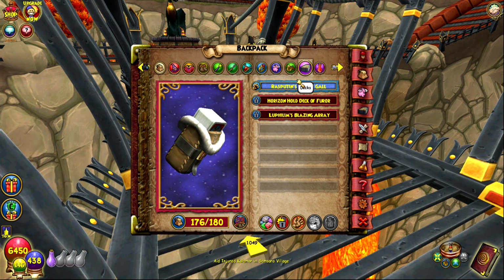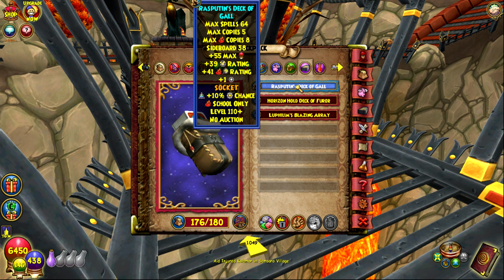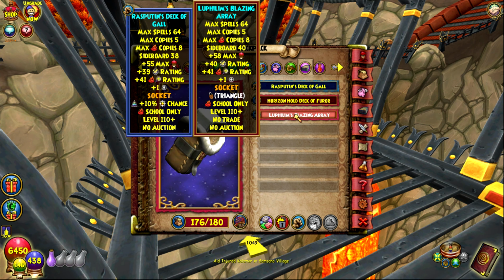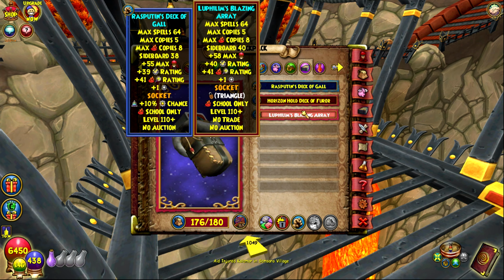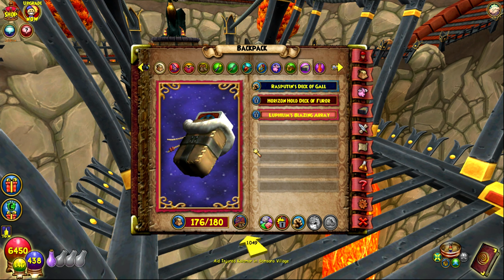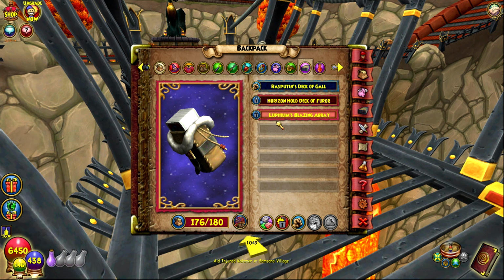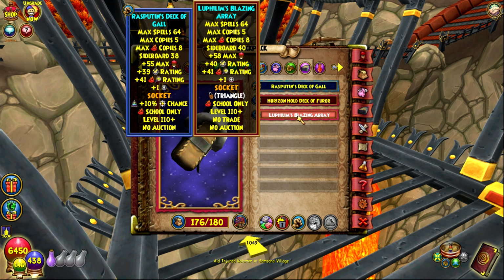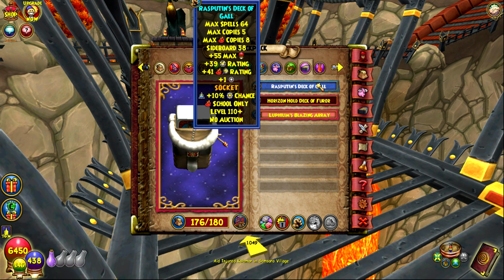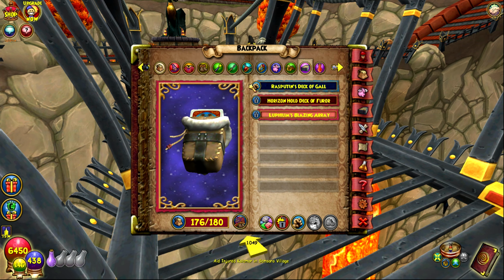So for the deck, I'm rocking the Rasputin's deck. Obviously, you can mix and match. You can use the, actually, this one might be a little bit better. Oh, I think this one is better. Okay, so decks don't matter too much as long as you have one that's pretty close in stats to all the maxed out ones. This might be the best deck in the game right here. I am currently using the Rasputin one, which you can use too. But these are the two decks you'll want to use right here.